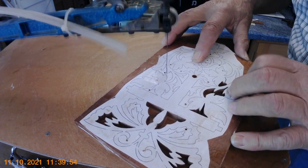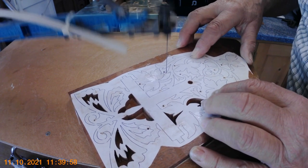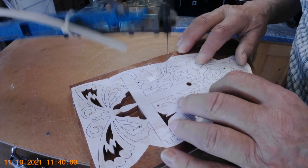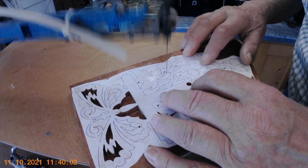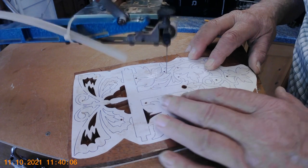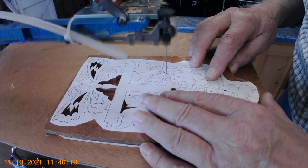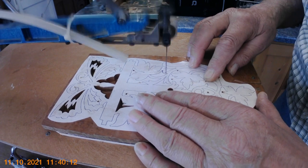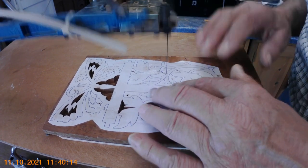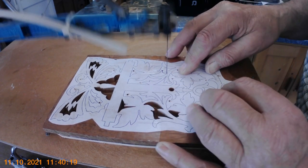I'm going at it very slowly, just taking my time. When you're cutting, always remember to try and keep the work down firmly because it will jump up otherwise. If you've got one of those hold-down feet on your saw, my advice is to take it off - they're nothing but a nuisance. You'll soon get used to holding it down; it's second nature. I've gone into that corner there.